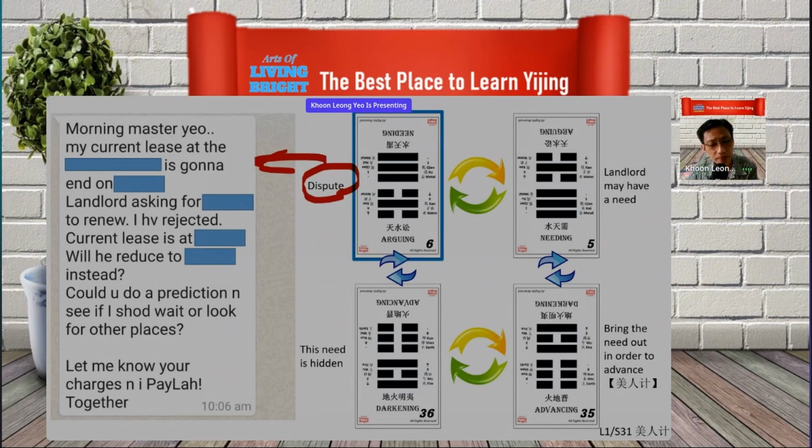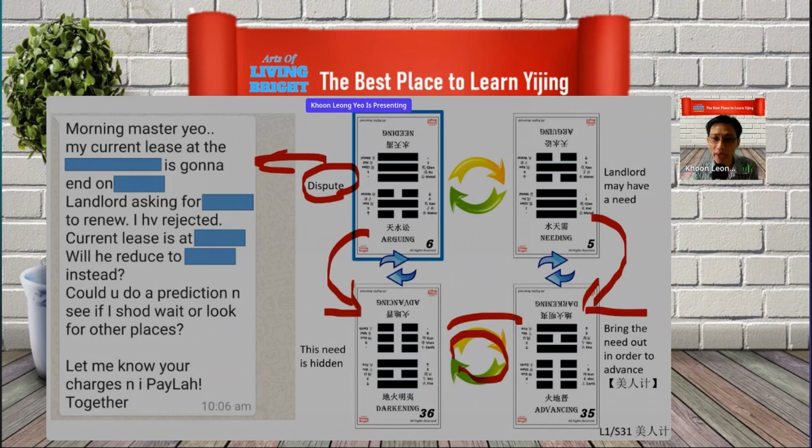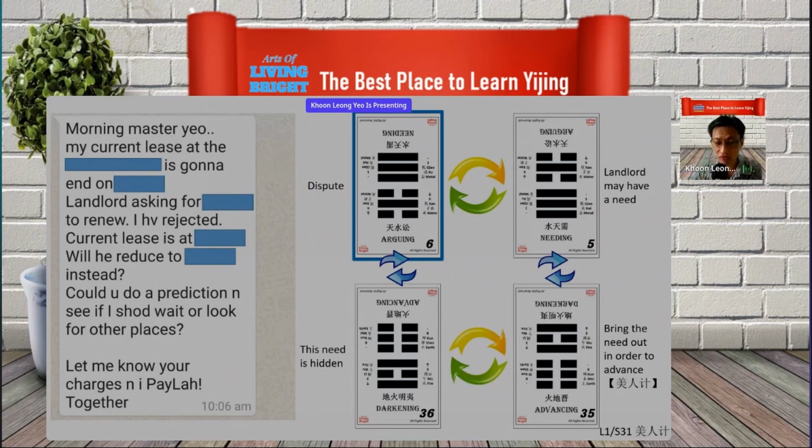So in this case, if I flip this 天水讼 upside down, I will get a 水天需. And then if I flip the yin yang, meaning if it's a yin line, I flip into a yang line, and if it's a yang line, I flip to a yin line. So 水天需, when I flip yin yang, I got this one, 火地晋. And for 天水讼, when I flip yin yang, I got a 地火明夷. Whichever way you go, if you get 地火明夷 and turn it upside down, you also get back 火地晋. So these 4 are in a way interrelated, and you can pull out insights regarding this case. I hope you can follow me on that. Let me know if you can.